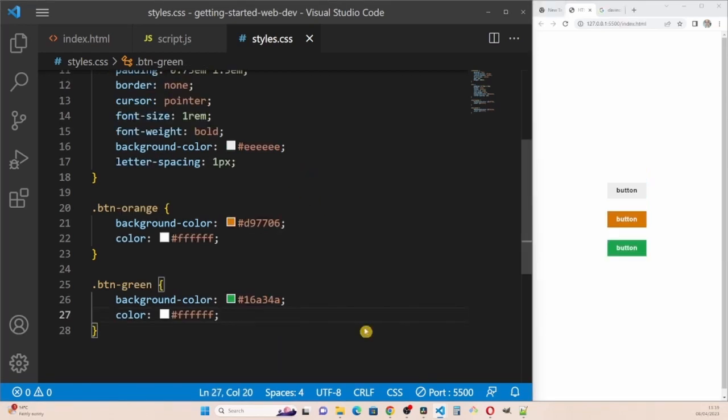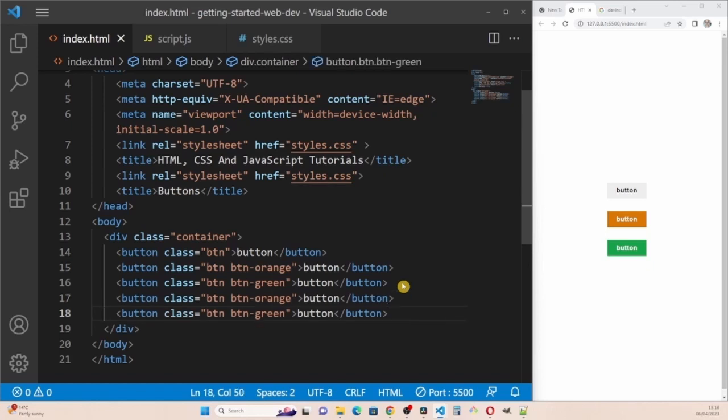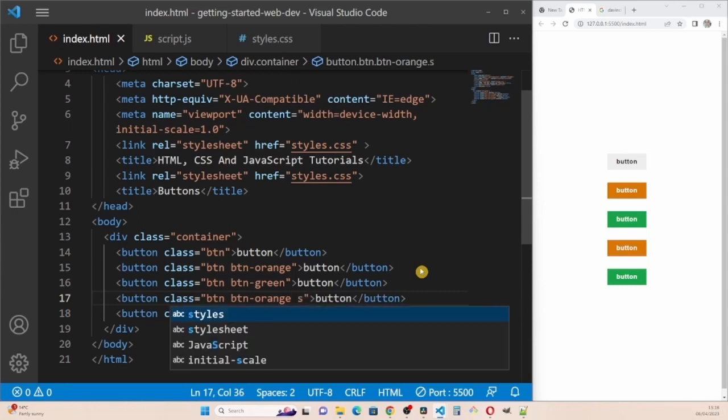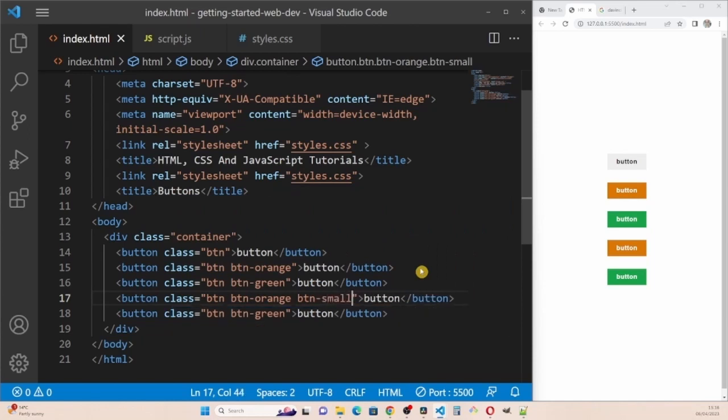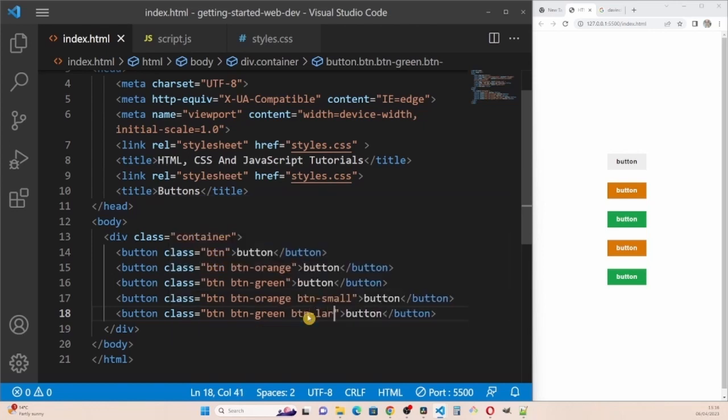So now I'm going to need some more buttons. I'll copy the orange button and the green button. And I'm going to give this a third class, BTN small, and this one a third class, BTN large.